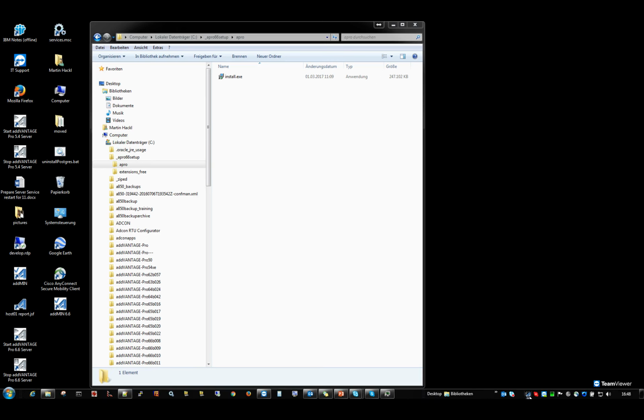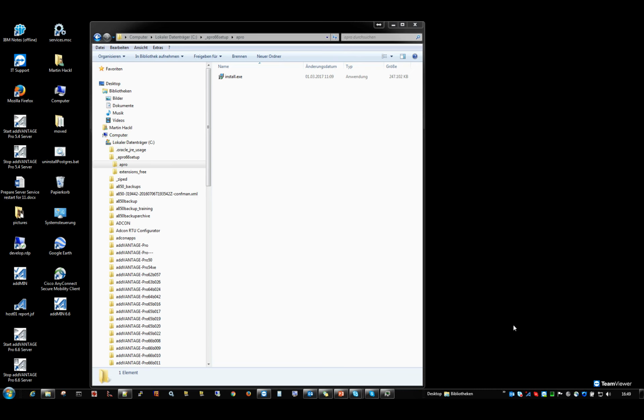So this little icon, it's checking every 10 to 20 seconds if Advantage Professional is running and to update the status. Right now it's telling us the server is stopped. So every 10 to 15, 20 seconds it's checking what is going on. Is there any Advantage Professional running or not? So please be patient. If you use right mouse click and you start your Advantage Professional, you will not see any output.